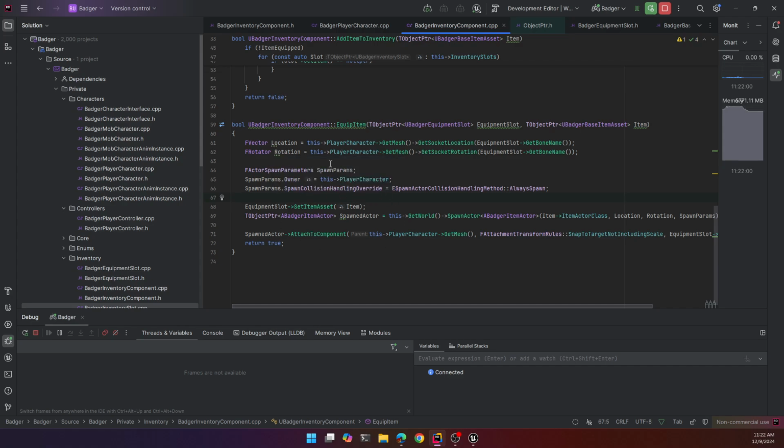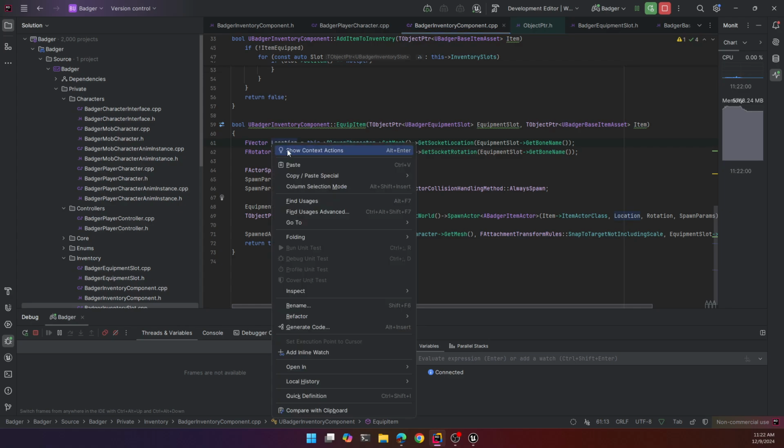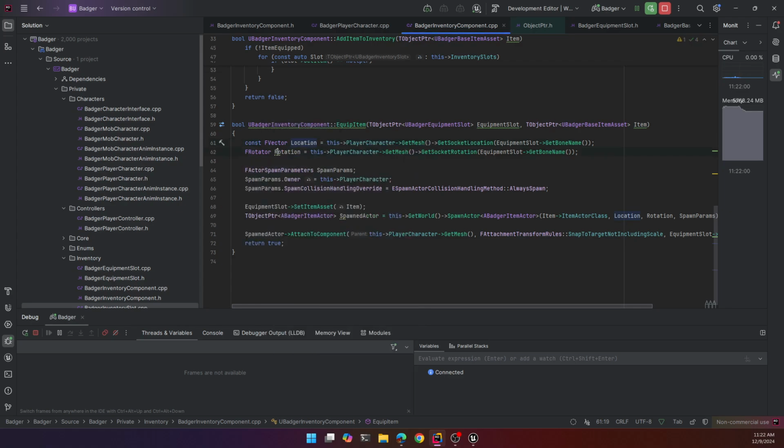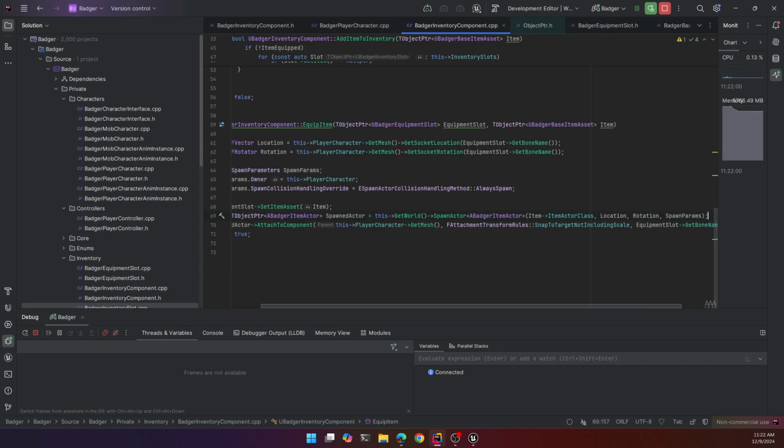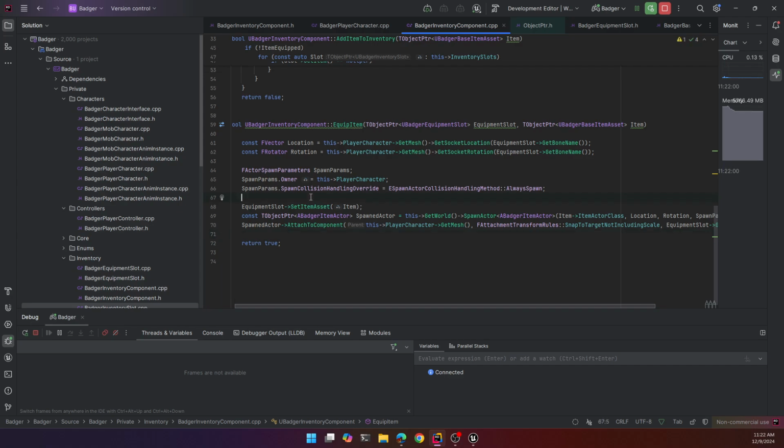Actually, I guess it's not terrible. I just change these to constants. It's not terrible. It's a little bit more verbose than I need. But it works.